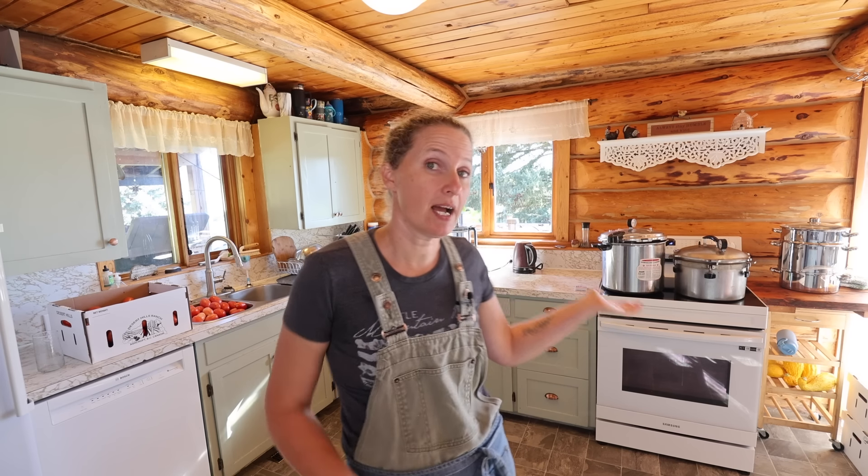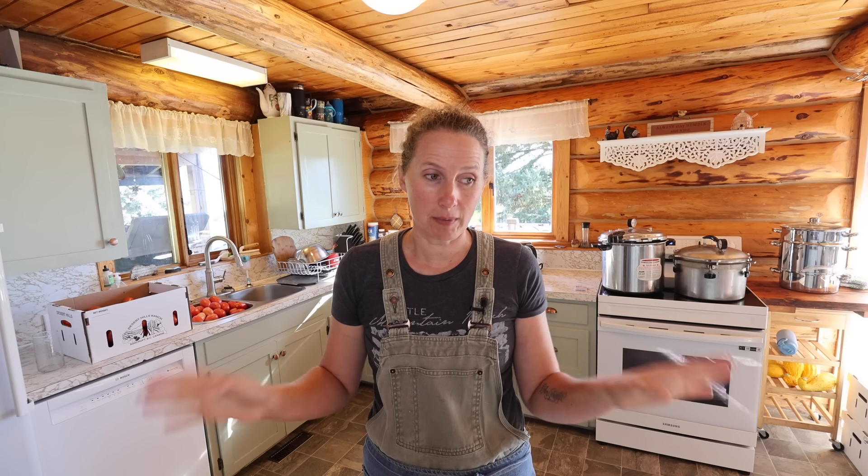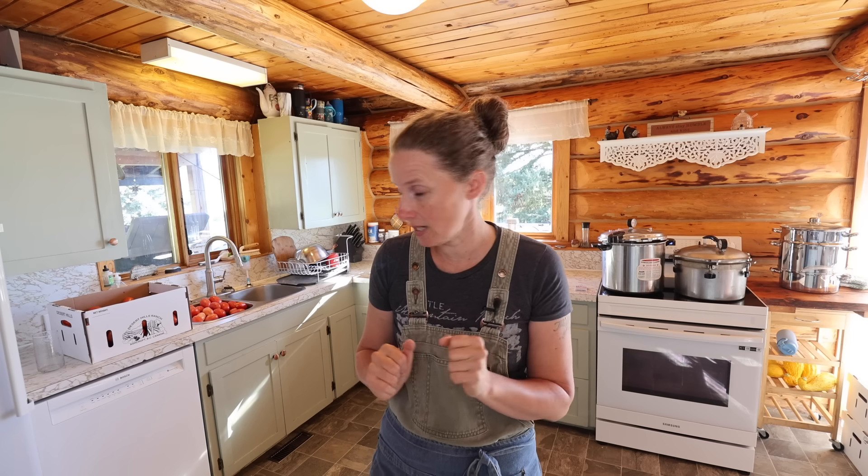What I'm going to do with my skins and seeds this year is freeze dry them. You can also dehydrate them — even in your oven on the absolute lowest setting with the door cracked open a little bit so it doesn't get too hot. Then you can grind that up in your blender or food processor and use it as tomato powder for flavoring, or add a little water to it and make tomato paste. So that's what I'm going to do with all my seeds and skins this year.